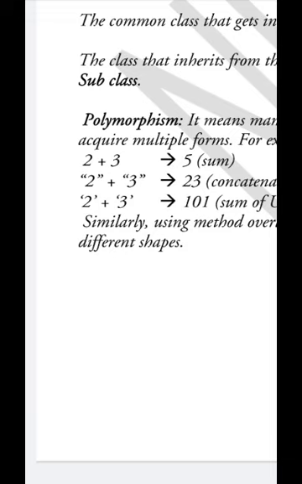When 2 and 3 are enclosed in double inverted commas, then it will be a string, and after concatenation, it will give the result 23. And when they are enclosed in single quotation marks, then they are characters, and in this case it returns the value of the Unicode of 2 plus the value of the Unicode of 3, that is 101.